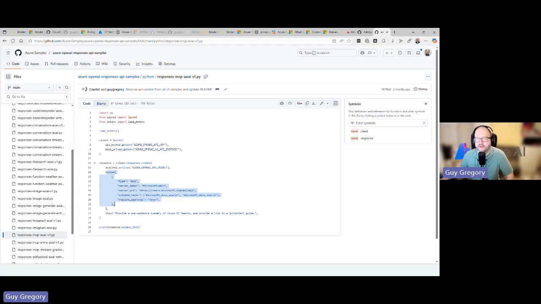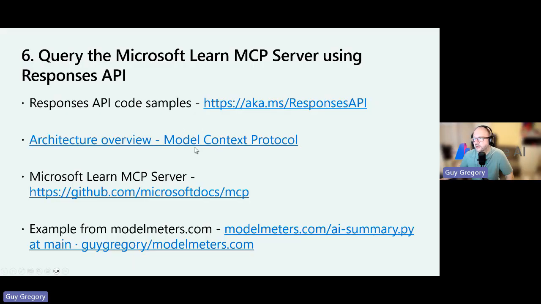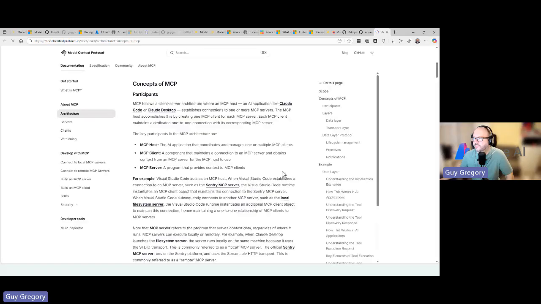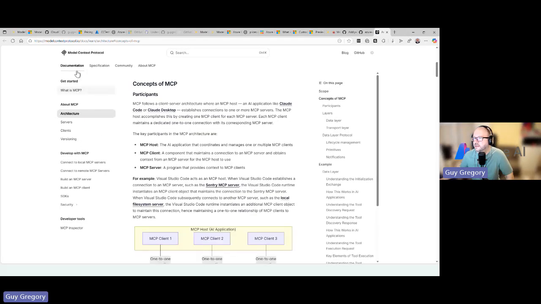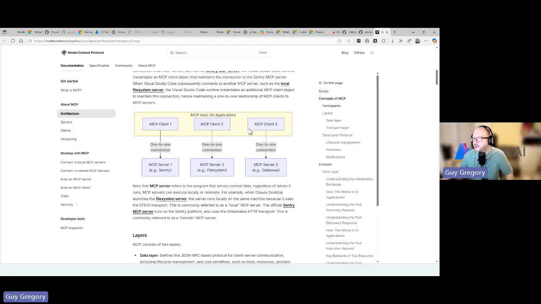Now, if you've never used MCP before, I would highly recommend reading the documentation about it, because it's a really scalable way for agents to access tools. To give you a quick overview of the architecture, I've included this link to the Model Context Protocol site, with the specification. Essentially, you've got this application, which is the MCP host.